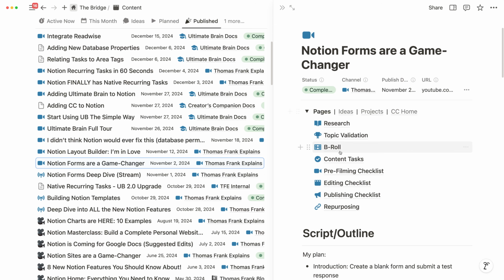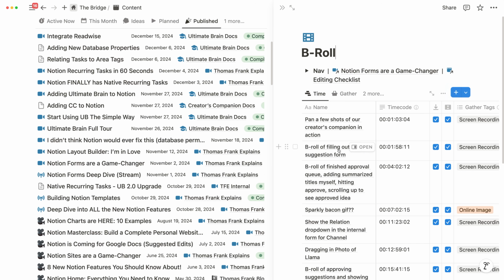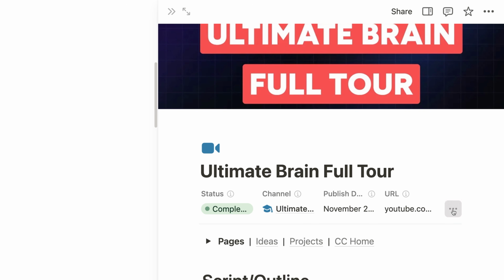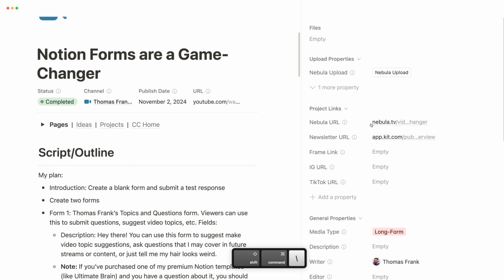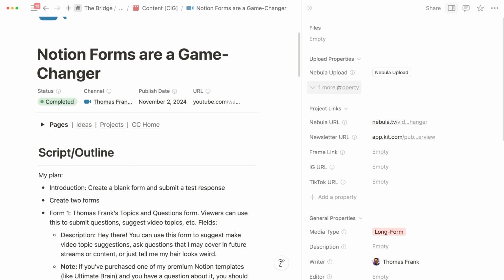I made a whole video about Layout Builder, so I won't talk about it too much in this video, but it is genuinely my favorite feature of the year. And I do want to mention when pages are open fully, you can even use a nice little keyboard shortcut. I think it's Control or Command Shift / to toggle open that side panel. And one request for Notion before I move on, please make that keyboard shortcut work in SidePeek, which is the best way to view database pages, because right now it doesn't work.